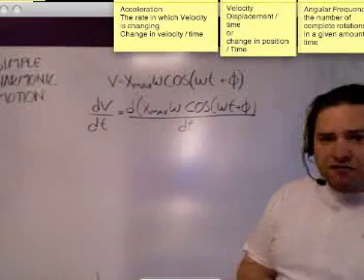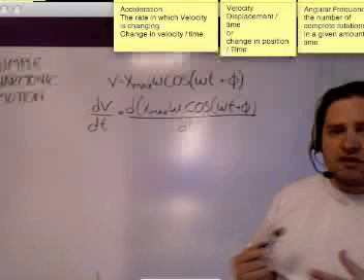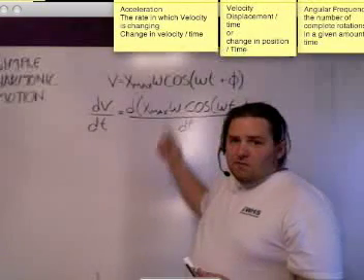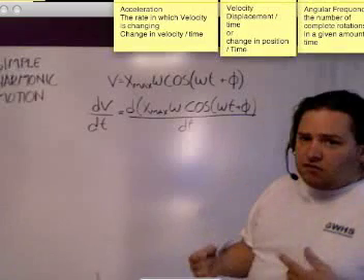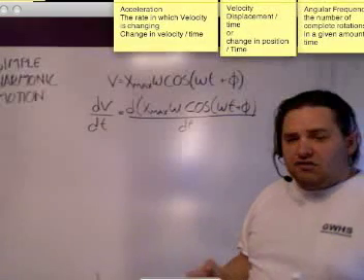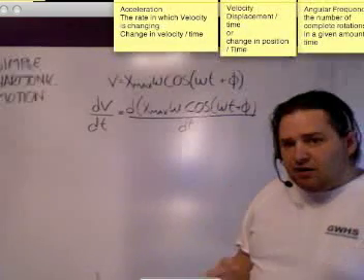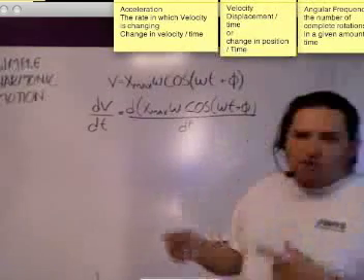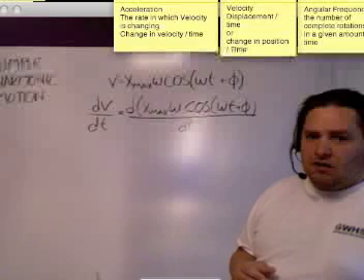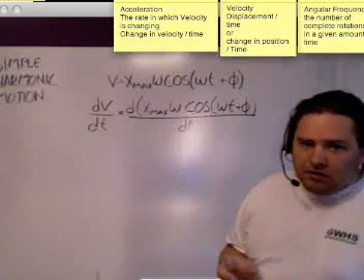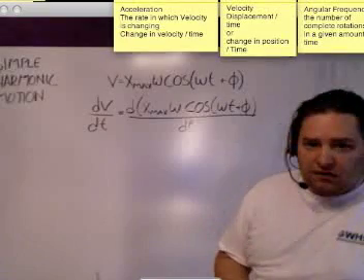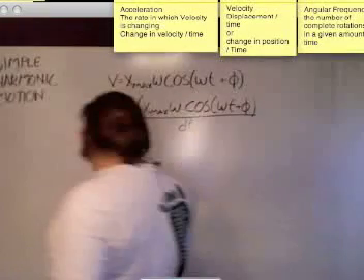Now, once again, when we're taking those derivatives, we do have constants. We do have things that are not affected by time, that are constant in the system. Those are my maximum position and my angular frequency. Neither one of those is going to change with time. They're all going to stay the same. That's why it's a natural frequency. It wants to be there. You have to have something outside of the system forcing it to be at a different frequency. So those are going to be left alone. It's only this cosine function that's going to be affected, so I'm going to bring that outside.